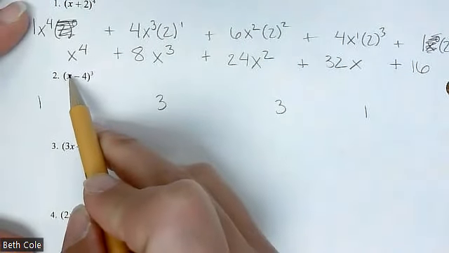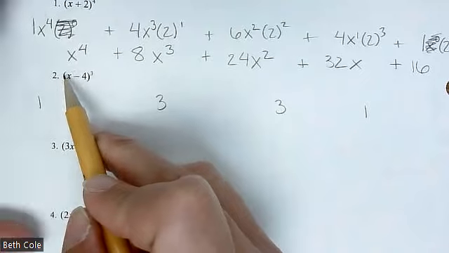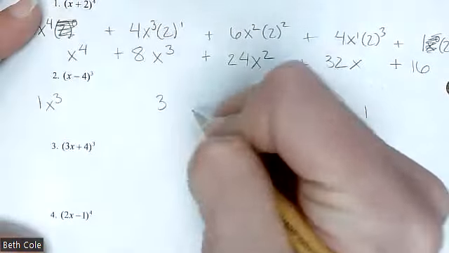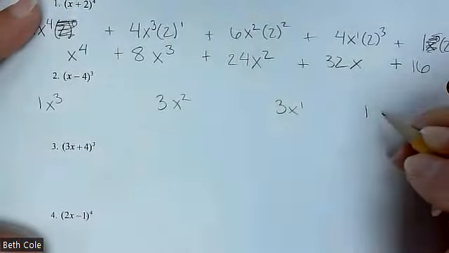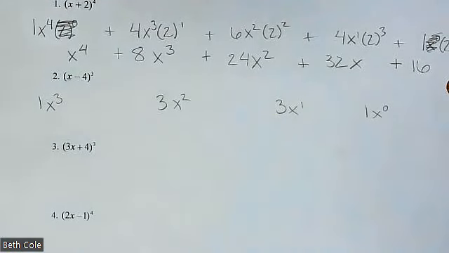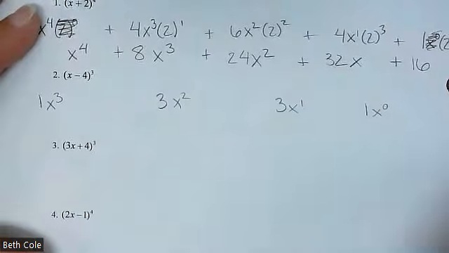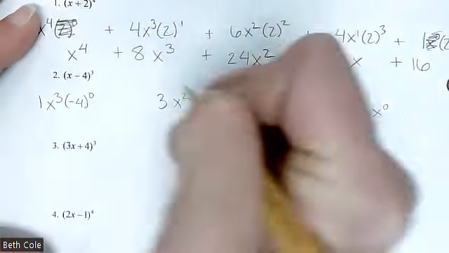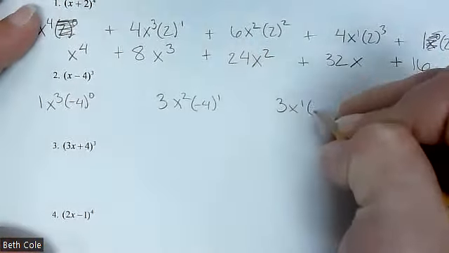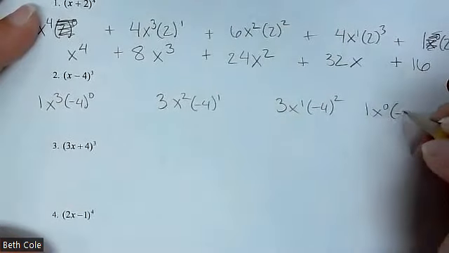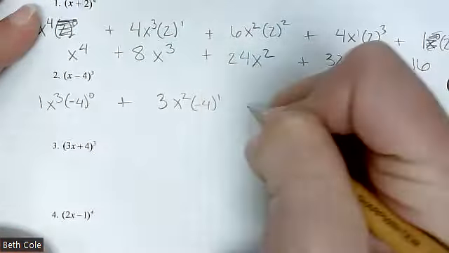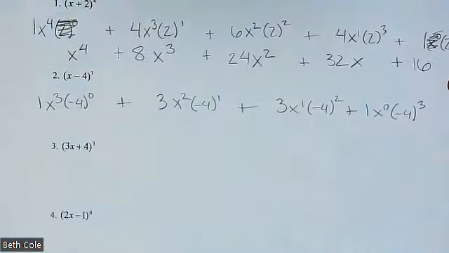You take whatever the first thing is, which is usually x, okay, to the 3rd. X to the 3rd, x to the 2nd, x to the 1, x to the 0. Write it. I know it's going to go away, but just write it. It's part of the pattern. Now, the second thing is a negative 4. So it's going to be negative 4 to the 0, negative 4 to the 1st, negative 4 to the 2nd, negative 4 to the 3rd, and then just stick pluses in between everything.